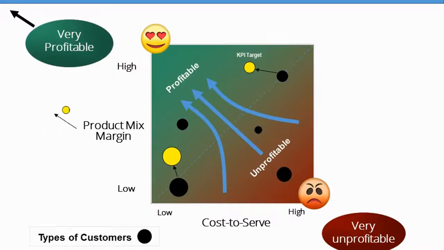I do want to make an observation that some of the really advanced companies that have implemented customer profitability are going one step beyond. They are altering the commission structure for the sales force from being exclusively 100% sales volume to a blend of profit and sales. So for example, it could be 60% revenue and 40% profit for each individual customer.